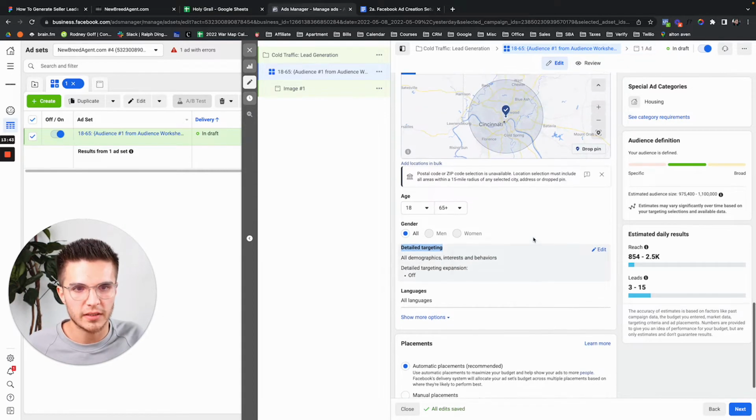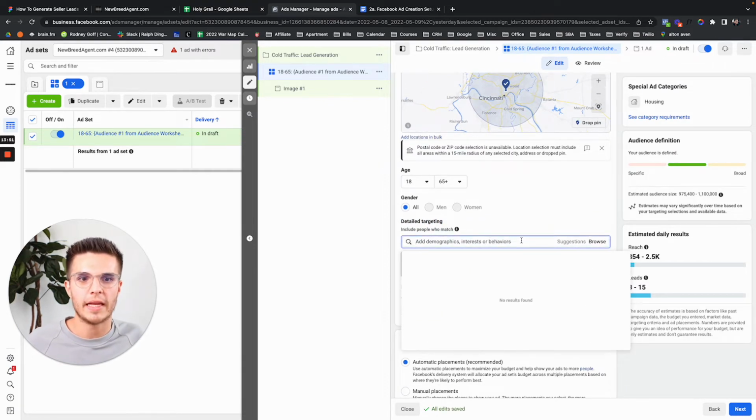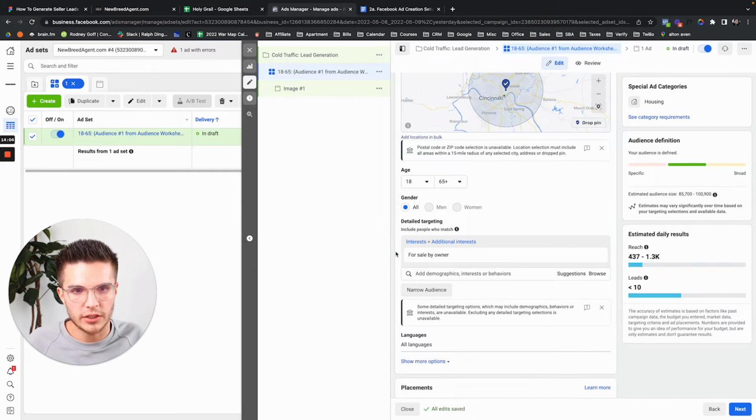So for the sake of simplicity, we're not going to add any sort of interest targeting. However, I do want to show you how you could do it and what I recommend if you do want to do it. So for example, if you are looking for sellers, you're going to want to target for sale by owner. And you want to leave this as one individual interest, because if you start adding multiple, it kind of depends, right? So if you want to clear your mind and just know what's working at all times and be really clear about it, you would only add one interest and change one variable if you were ever testing, right? That way I could easily tell, I'm doing a for sale by owner and the exact 4 ads, and then I'm targeting Zillow and the exact 4 ads. The lead cost is this here, this one's getting this quality, this one's getting this quality, this one's working, right?